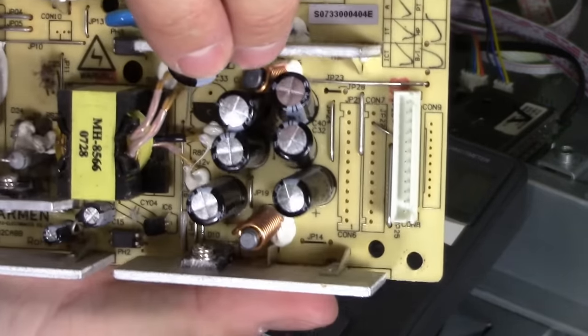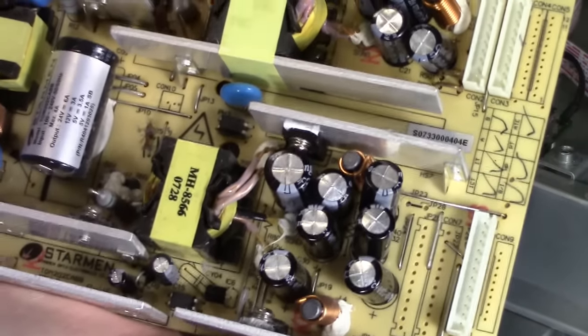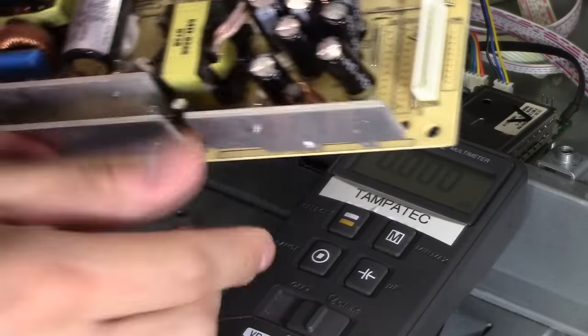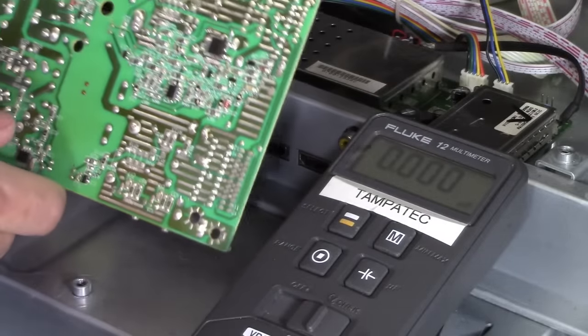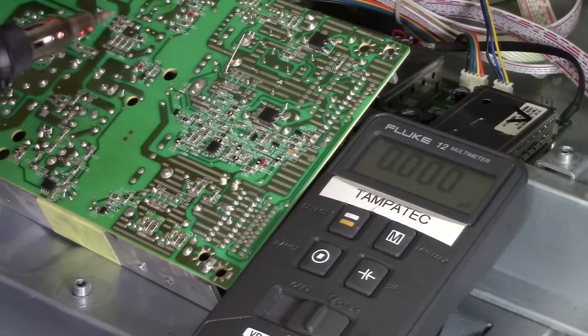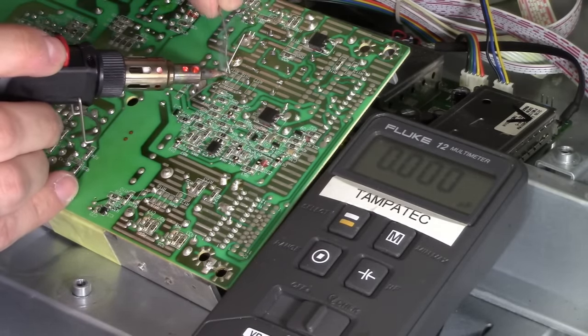If you put it in backwards, the capacitor is going to pop. One time I put the capacitor in backwards and it swelled up and it popped. And all the other parts around it were fine. Let's go ahead and bend it outward so the capacitor doesn't fall. And let's go ahead and solder that. And that's what you want to do with the other capacitors. It's basically the same exact method.